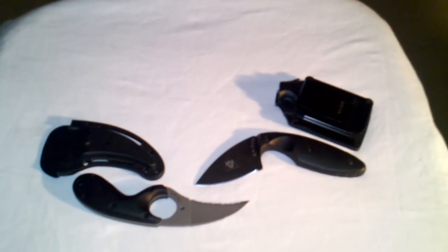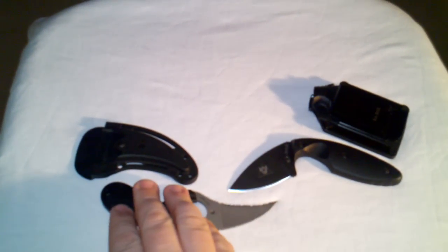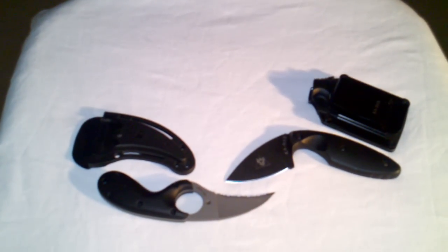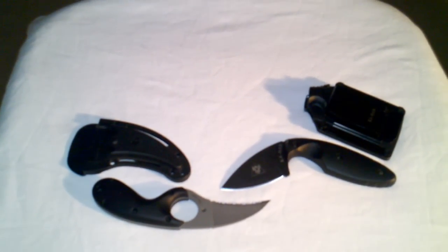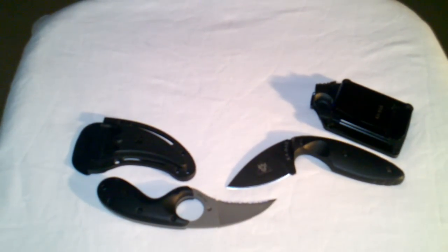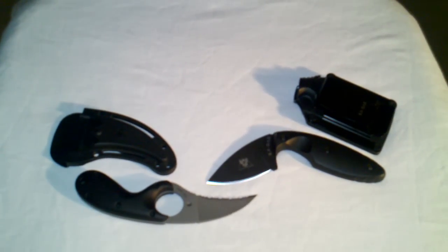His original customers were skydivers, things like that, where they could wear this around their neck. Again, this is something that was originally advertised as a neck knife. Still is, I believe. And in the event that parachutes become tangled, that kind of thing, they could quickly deploy this off their neck and cut loose, again, in a car for seat belts, that kind of thing. It could be deployed and used in that kind of scenario.